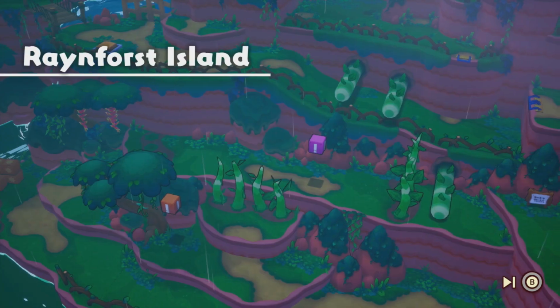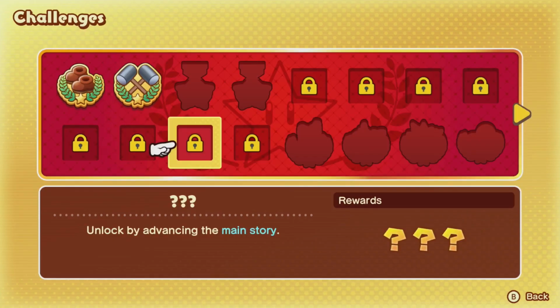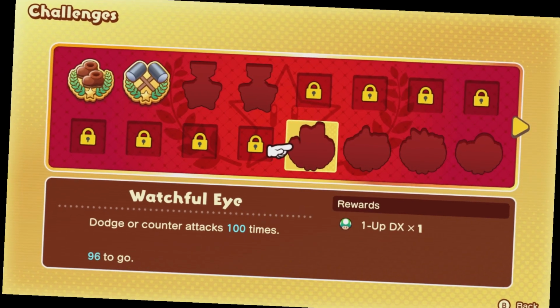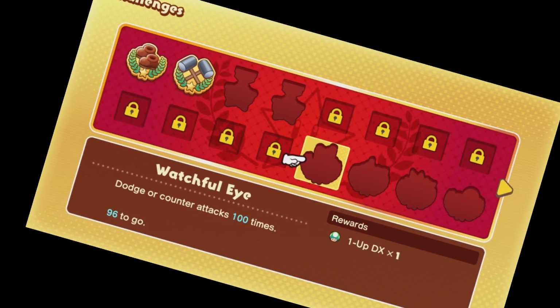Hey, isn't there a challenge for avoiding or countering enemy attacks? I could definitely use it to help make sure I haven't made any mistakes in my run. Let's just take a look and... What? 4 dodges? When did I dodge 4 times? I feel like I would have noticed if I had dodged or countered an enemy 4 separate times.